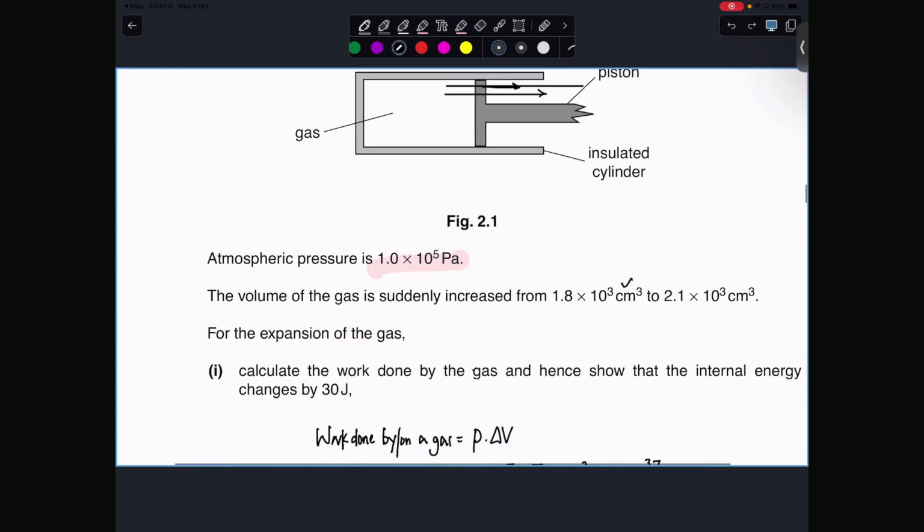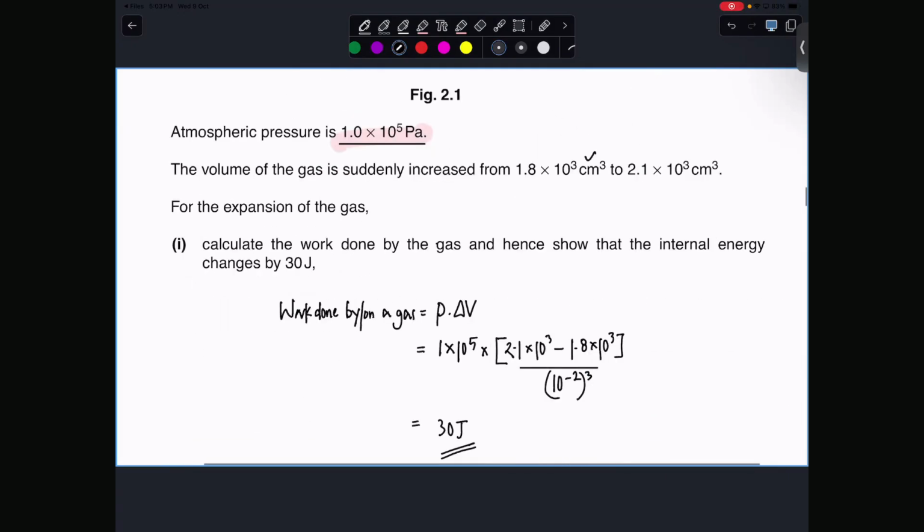See, it says here the atmospheric pressure is that much, right? And then you're going outwards. So you're doing work against how much pressure? Yeah, and that's the amount of volume change. Okay, so the inside pressure is not 1 into 10 to the power 5. It's obviously changing because volume is increasing. But you're doing work against which pressure? The external one, right? And the question was, what is the work done by the gas?